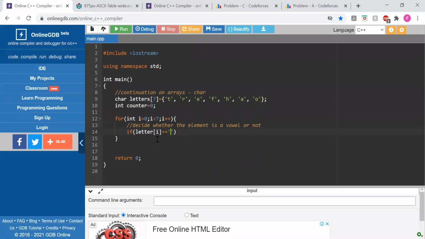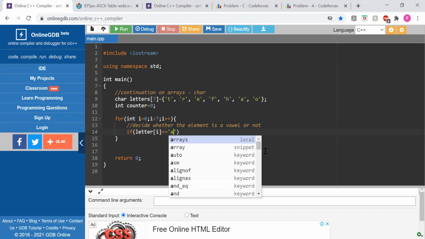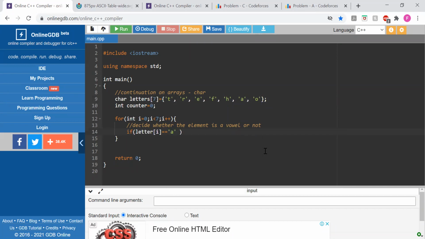So if letter I, indicating that if this element is equal to A, for example, and then I have to include more. Or, perfect. Or E, or I, or U. Exactly.